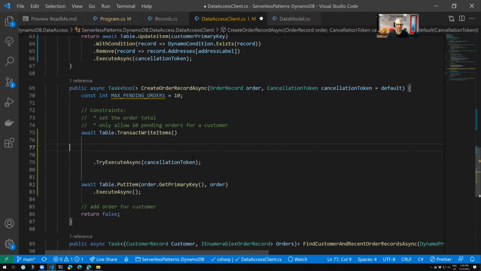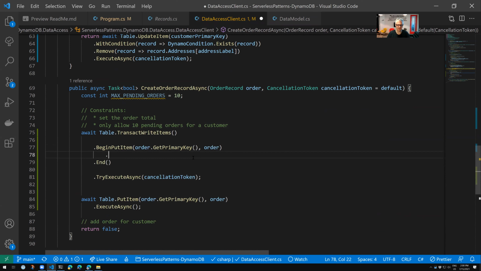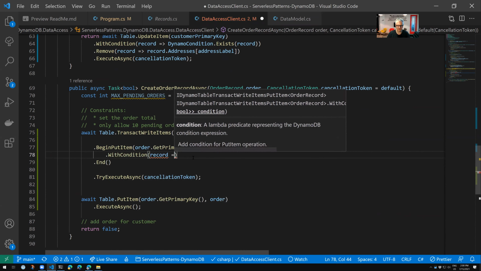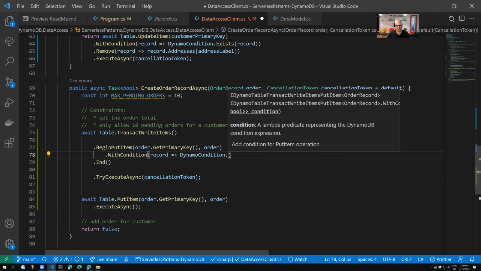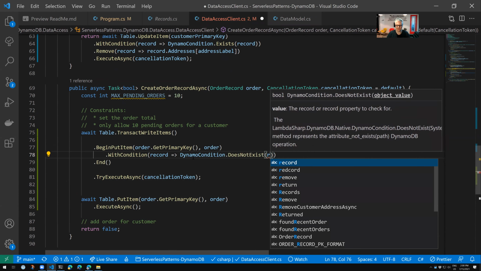Okay, so we're going to put in here an operation that says begin with item, and it's exactly the same as this fella. And just end. We could put in a condition, of course, with condition Dynamo condition record does not exist. So we don't want the record to exist.